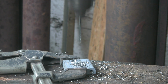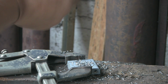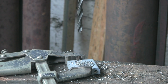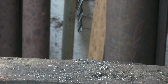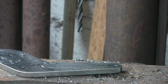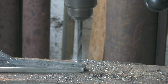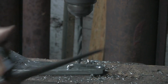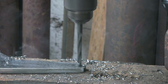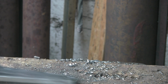Someone suggested using shoulder bolts, which is quite a good idea, but again, you don't get much adjustment. I don't know how you would work out how to get the shoulder bolt exactly the right length so that you can tighten it up, unless you put the shoulder bolt in from the opposite side, but then it's loose. It's not held until you put the lock nut on, and if you're not doing the lock nut up very tight, the whole thing could be slightly loose. So I'm not quite sure how that works. I'm sure someone will explain it, but not that it really matters because I haven't got shoulder bolts. I think they work if you're pulling up to a certain size. I don't know. Anyway, it's neither here nor there.